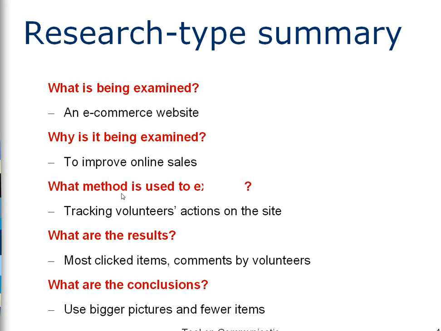And finally, of course, again, we get down to the conclusions. What are the conclusions we can get out of this? Again, here, your team could split up, and some people could read certain articles trying to find out the what of the question, the why, about methods, results, and conclusions.